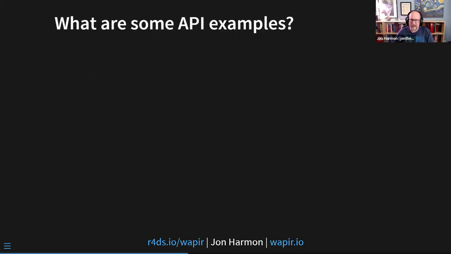All right. I don't think I went over these last week, but even if I did, I want to quickly go over some example APIs. An area where you will see APIs quite a bit is cloud services, like Amazon Web Services. R has a suite of packages called paws that covers all of the Amazon Web Services APIs. It's a whole collection of APIs. There's also Google Cloud Platform, Azure, DigitalOcean. Lots of different web services have APIs, and usually those will have R packages to deal with them.